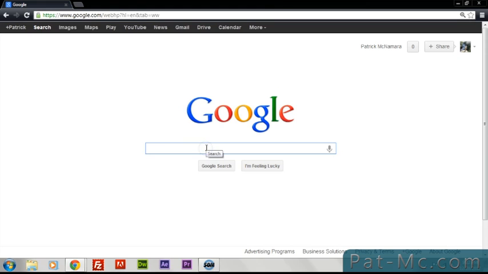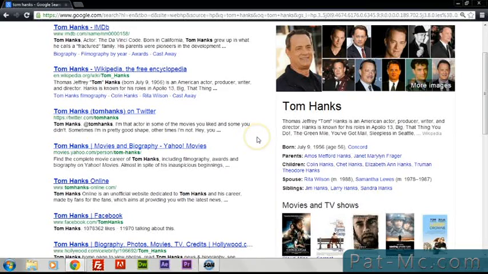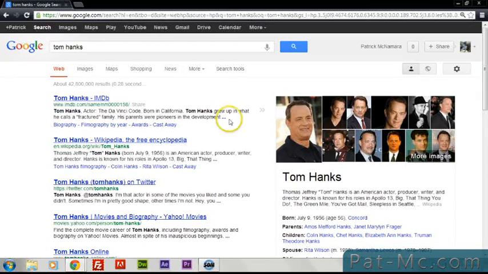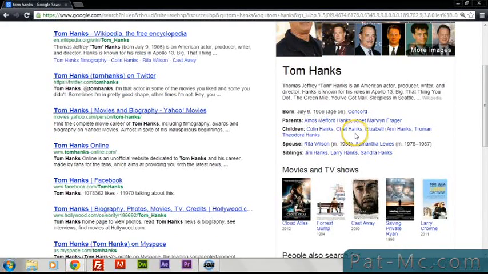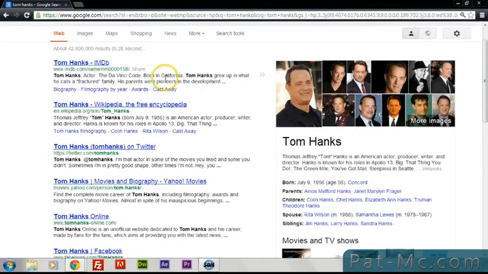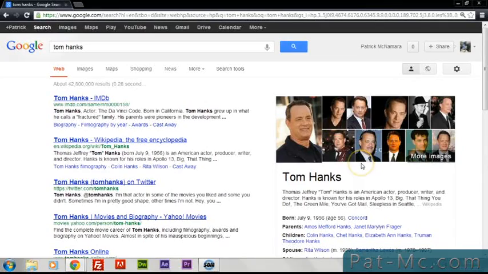You can also use it as an encyclopedia. Say I want to learn more about Tom Hanks. Now, instead of going into IMDb or Wikipedia, if you just want some basic facts about him very quickly, you can just search him right in Google, and it'll pop up on the right side with his encyclopedia information here. If you want to get more in-depth with his movies, sure, you will probably want to use IMDb or Wikipedia. But this is just for some quick information, and Google makes it as quick as possible to get the information that you're looking for.